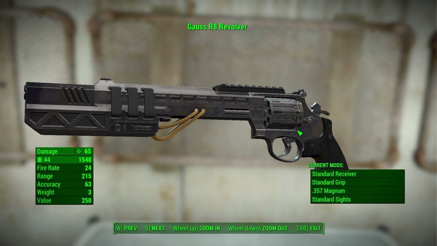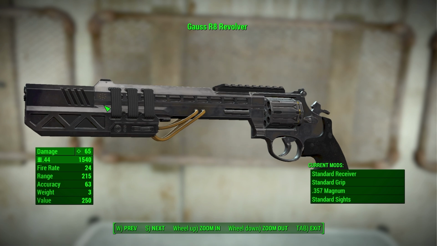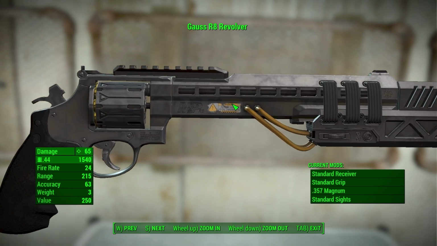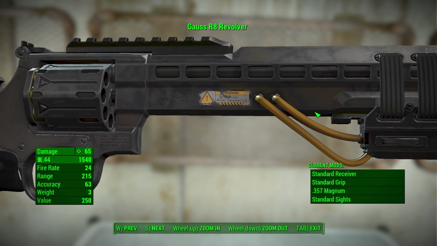Now, one major downside to this thing, besides it being freaking gigantic, is there are nowhere near as many modifications for this gun as there are with the regular R8, which does make sense because, well, you're not going to have different barrels for this thing, nor different muzzles that you can put on the front of it, because it has to be this gigantic thing for it to be the Gauss Revolver. But yeah, again, pretty cool, lots of details on it. I do love the extra details with, like, the electrical warning there.